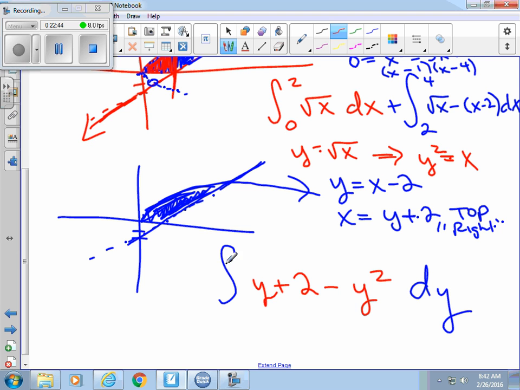Now, we have to be consistent. We used y's here, right? So what needs to go here? Y's, correct? What is the bottom y value of that region? What is the top y value of that region? And you may say, I don't know. But wasn't this at x equals 4? Couldn't we find out really quick what the y is? 2. You could plug it in here, or you could plug it in here. Doesn't make any difference. So 0 to 2 on the y-axis. Easier integral? Probably an easier integral. I don't have any 1/2 powers to work with. It gives you the same area.